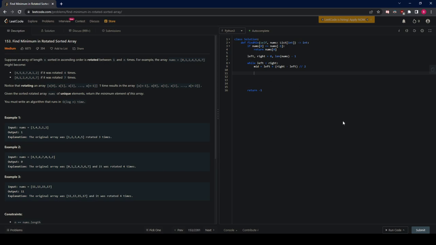So we want to check two conditions. If the number that we're looking at right now, we want to check both sides to see if we have found the minimum value, right?